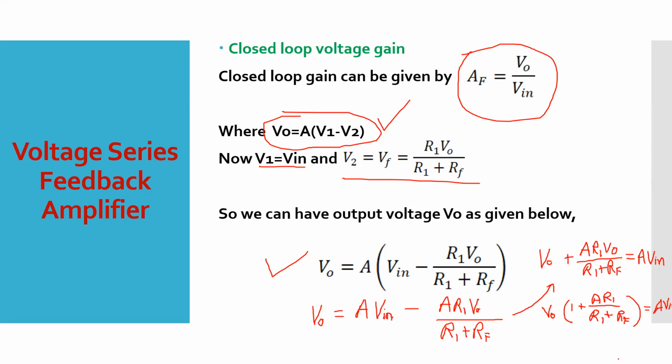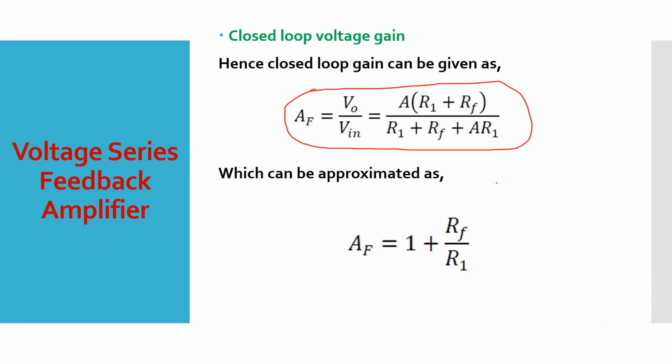Can you understand? Now what you need to do is, you just take V0 divided by Vin on the other side, and the remaining things on the other side. You can just do that simplification. Are you getting what I'm saying? You keep this V0 as it is on this side, and you take Vin from this side to this side. So you will be getting this ratio equation. V0 by Vin is equal to, you will get this kind of simplified equation. I'm keeping this simplification for you now. The remaining simplification, you can do it, and you will be able to derive this.